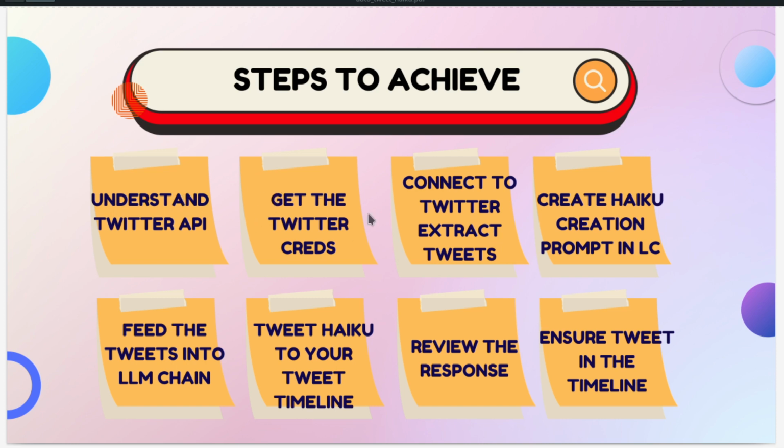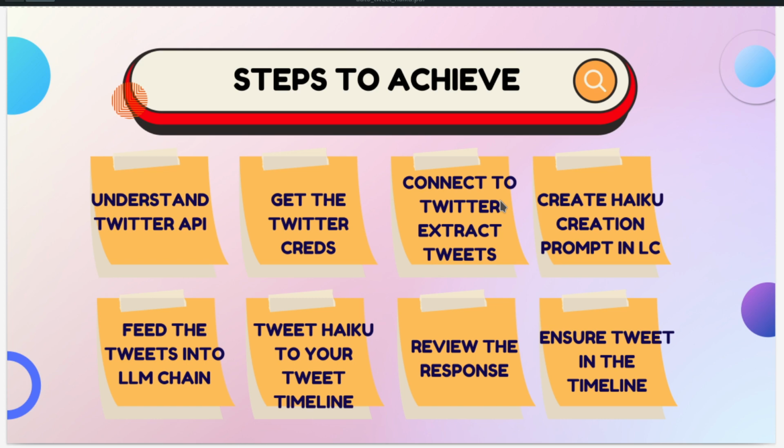The reason I am telling you this right now is the steps involved. Understanding the API, getting the Twitter credentials and connecting to Twitter can all be created as separate steps that can be automated and given to the large language models.